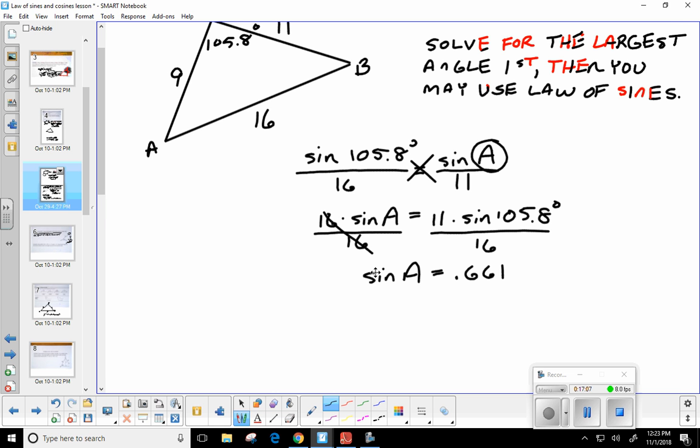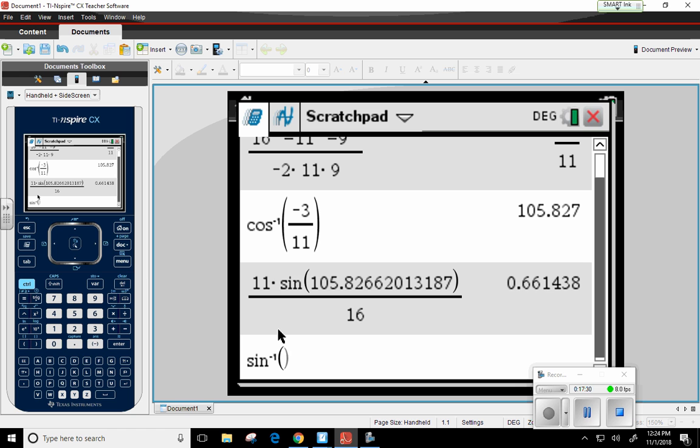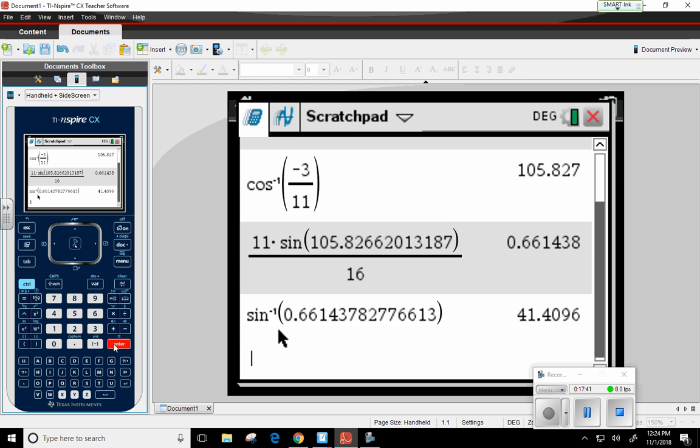Well, how does that help me find angle A? Take the inverse. Okay. So sine inverse of that value I just got is going to give me A. Okay, so let's see what that is. Trig. Now this time, because I have sine, I want to make sure and hit sine inverse of that previous decimal. Okay. And who can help me out? What degree measure should I see when I push enter? Okay, I heard 41.4, and that is exactly what we're getting. 41.4, yes.